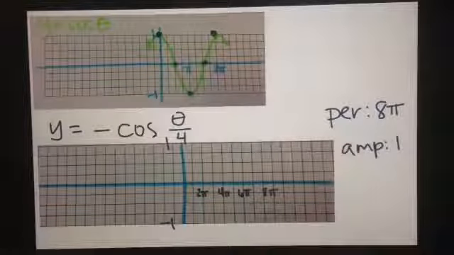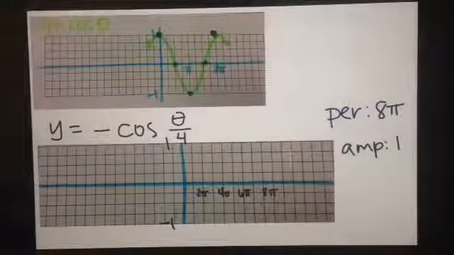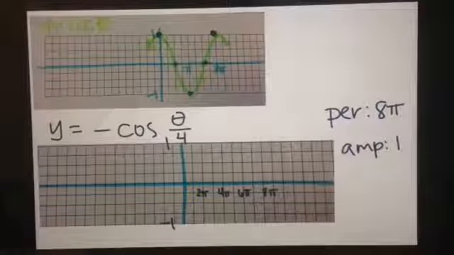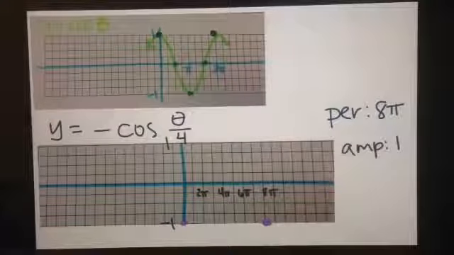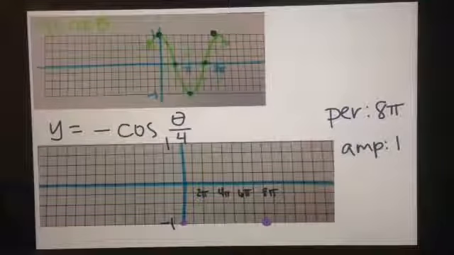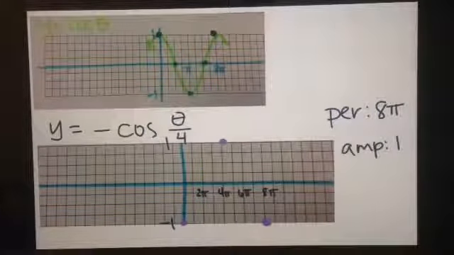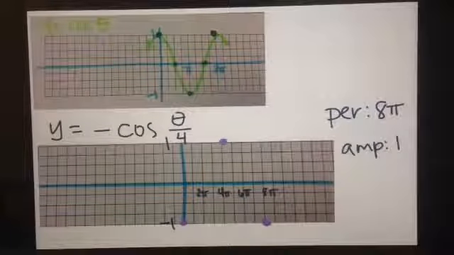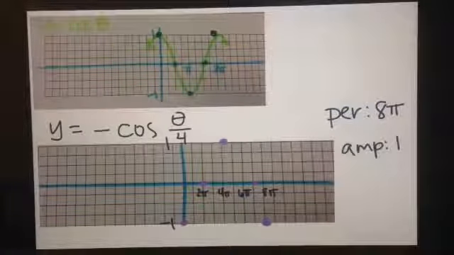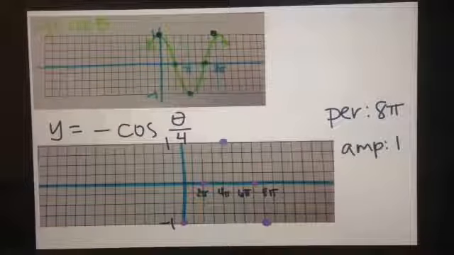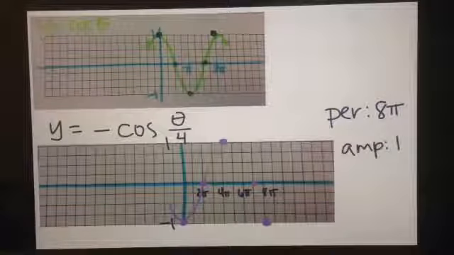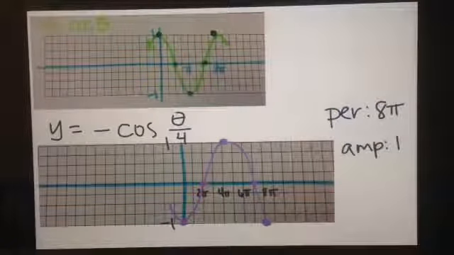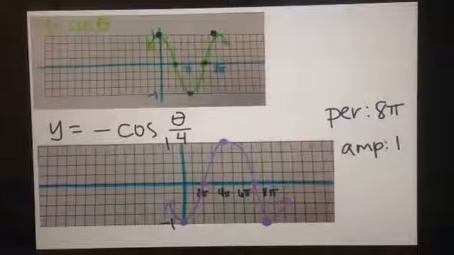All right, so normal cos graphs would start at +1 and end at +1. This graph has flipped upside down. So I'm going to start at -1 down here and end at -1 at the end of my period. And then in between those, they normally would go to -1. In this case, in between, it's going to go to +1. And then in between those points, it's going to cross over at 0. So cross at 0. All right, so I know the graph is going to come from up here, and then there's like a parabola shape. See the parabola? And then this is kind of like another parabola shape, and then like another parabola shape. So there's my cos graph.